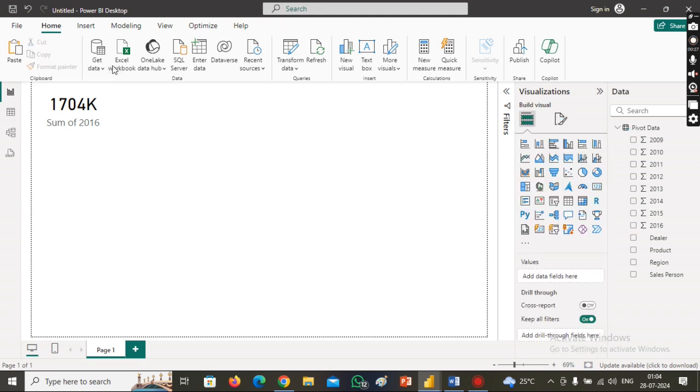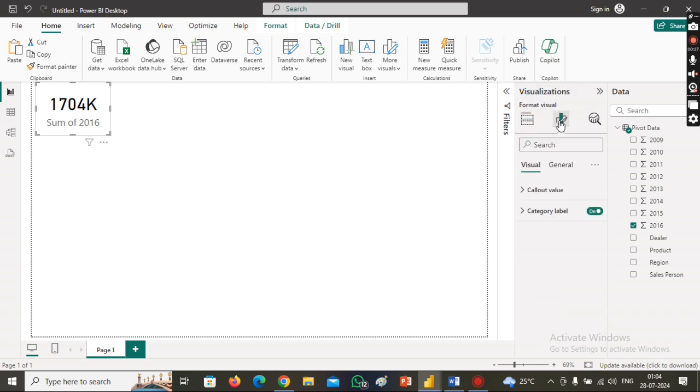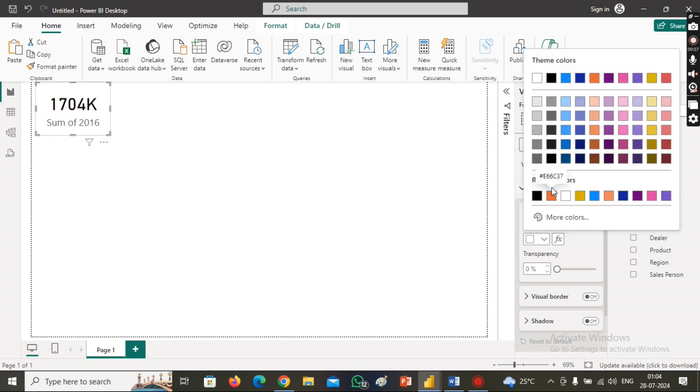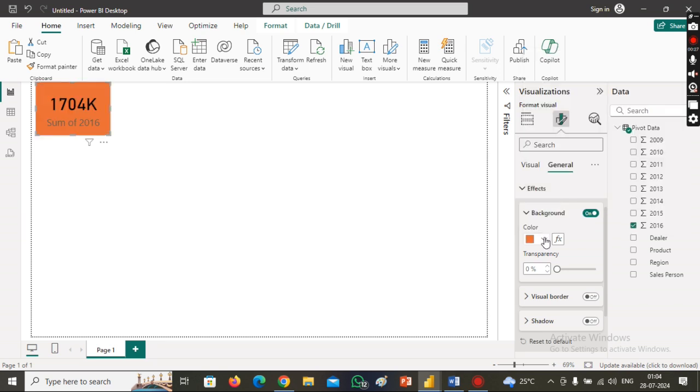I've made all the changes, but I still want to make a few more. I want to add some effects to this visual. Under this, in general, effects. If I want to change the background color of this visual, I can using this, but I don't want to change anything.